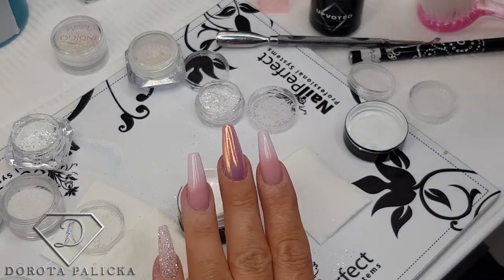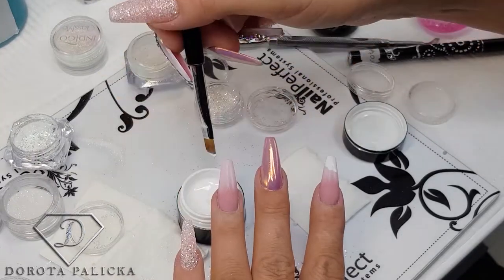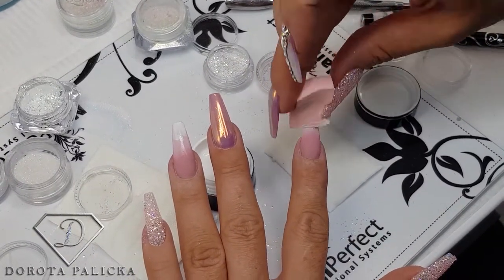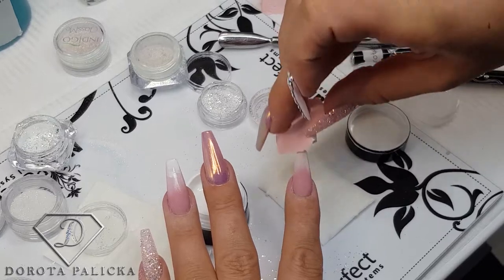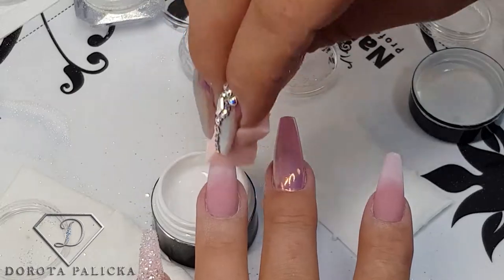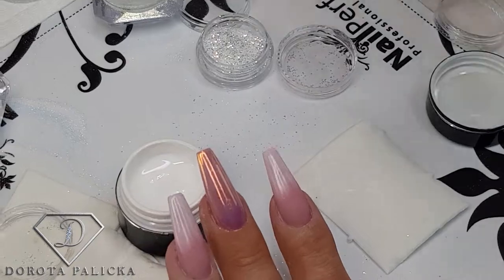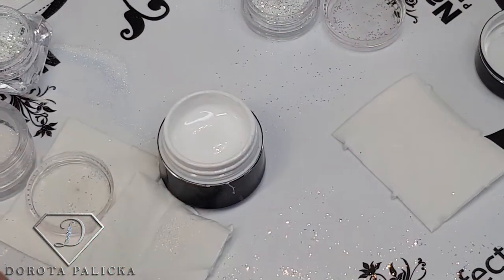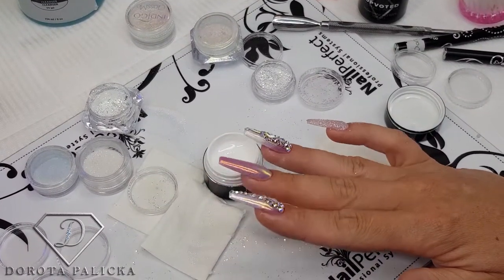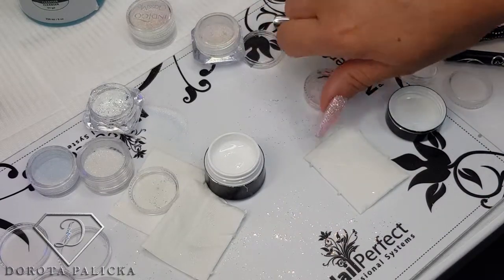I don't need to go absolutely perfect with my ombre, so I'm just quickly dabbing it in and you can see it already at the end I've got a whiter product and then apply another thin amount of the paint on French, fade it again. And depending how pigmented we want that, we go as many times with it. I'm going to give it a cure and then I will do the second layer and that will be totally plenty to achieve this look and have those different types of sparkle with Aurora powder. So we don't need all those glitters here.